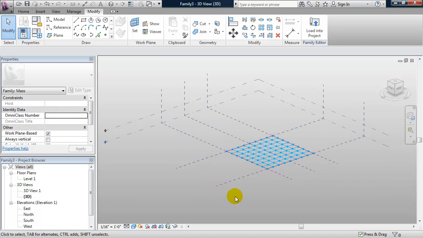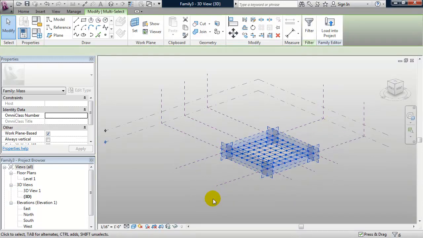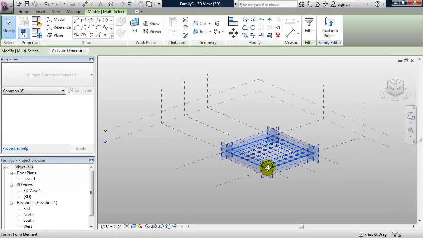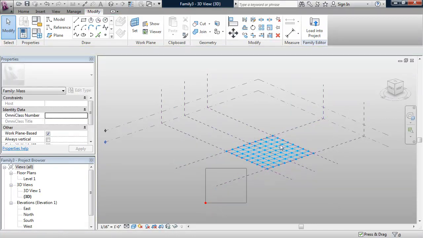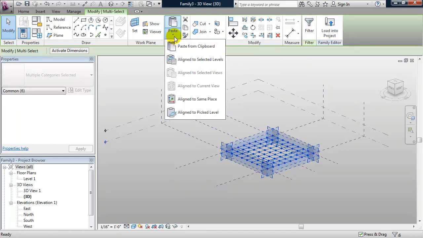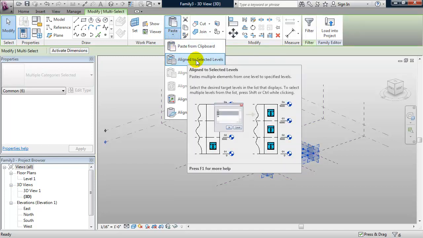Okay. So now using a window selection, I can select my reference rectangle and my divided surface. I want to select both of them. So I'm using a window selection. And I'm going up to the ribbon, and under clipboard, I'm clicking on copy to clipboard, and click on the down arrow and choose align to selected levels.